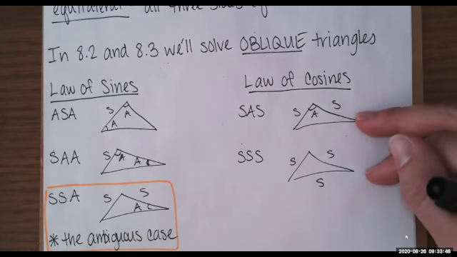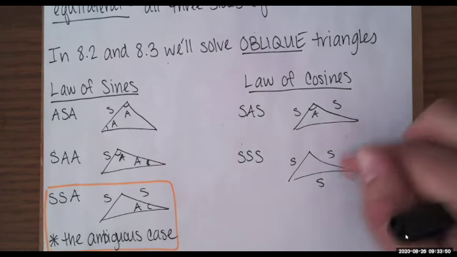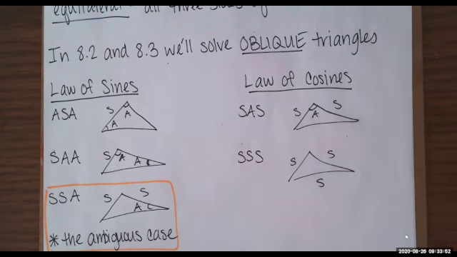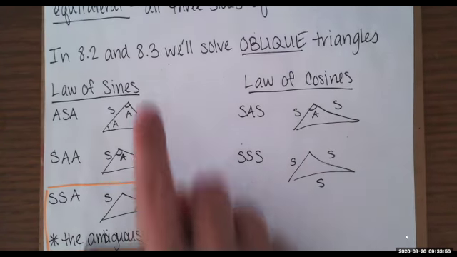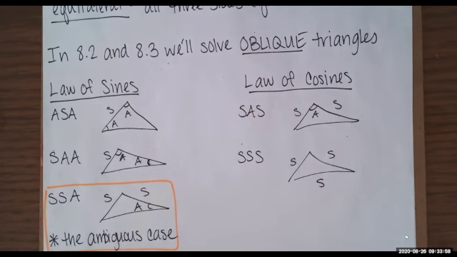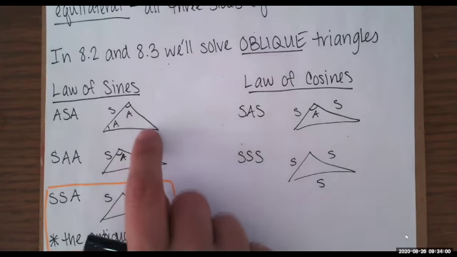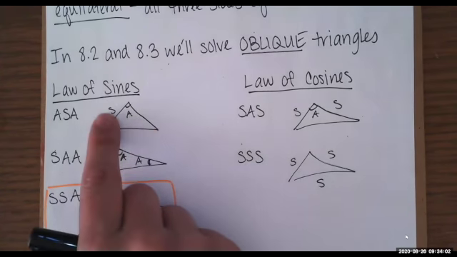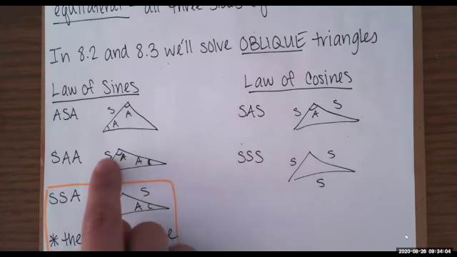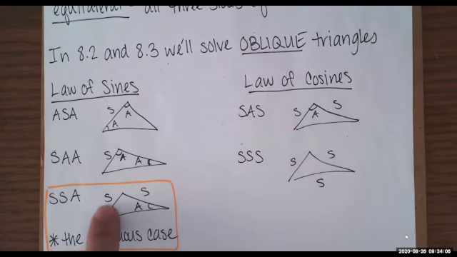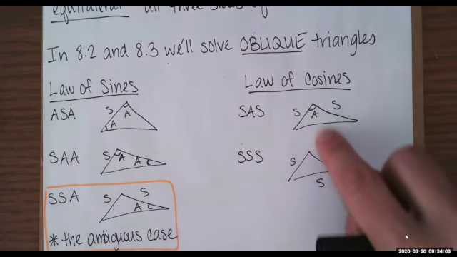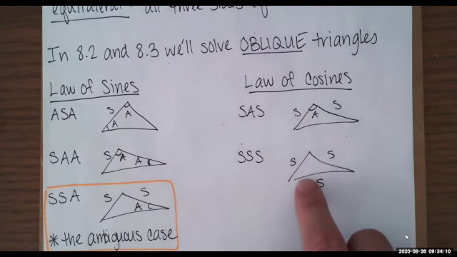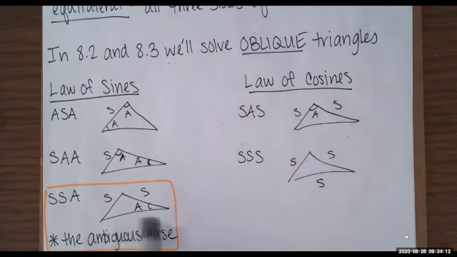Law of cosines, we're going to use in the case where we have side angle side or side side side. So in general, and we'll talk through this as we're going through examples, in order to use law of sines, you need to know an angle and one of the opposite sides. So here we'd find the third angle quickly, and then we know the opposite side. Here we know an angle and the opposite side. Here we know an angle and an opposite side. Here we have an angle, no opposite side. Here we don't know any angles. So in general, law of sines, you need to know an angle and an opposite side.